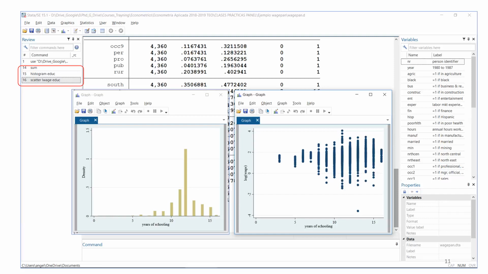And you can use all other options just to go through your data set and get to know the different properties of the variables that you have in your data set.